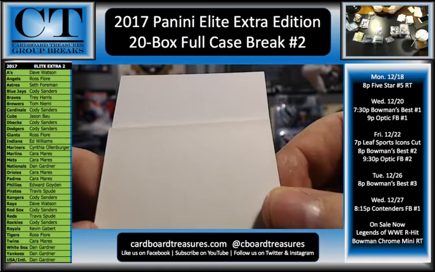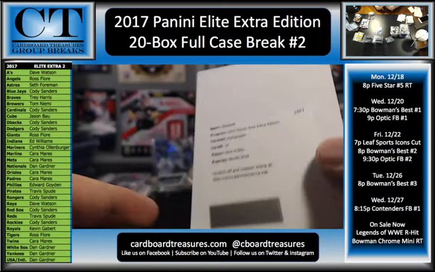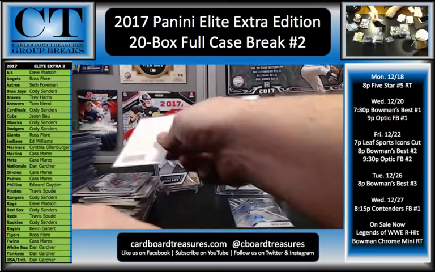Yeah, saving the big hits for five star. That's right. All right, Panini Elite Extra Edition autographs. Nick Prado once again. So three Nick Prado redemptions going to the Royals. And that closes it out. Let's do a hit recap, and we have a bunch of Panini points to random too. Let me get a top loader on this David Garcia. It's a nice card.